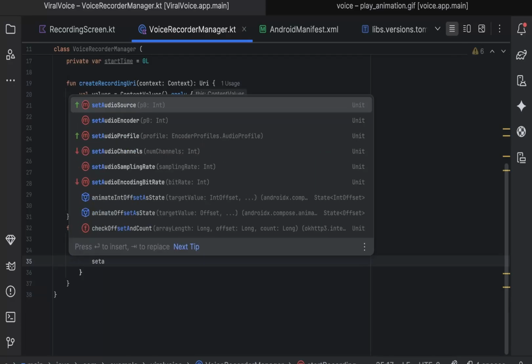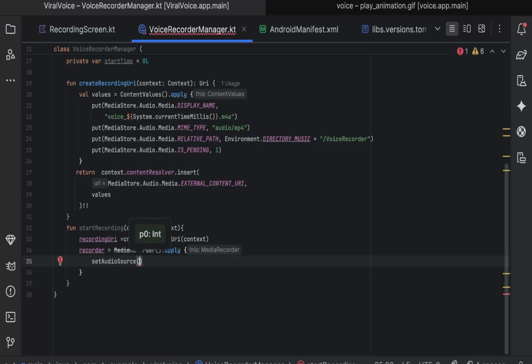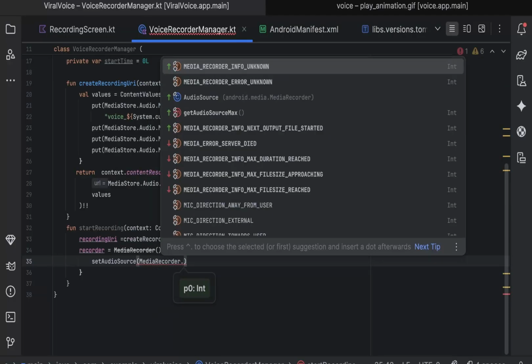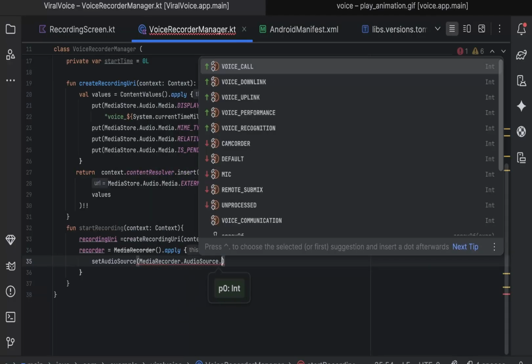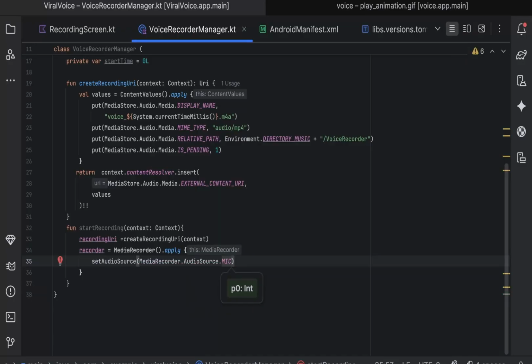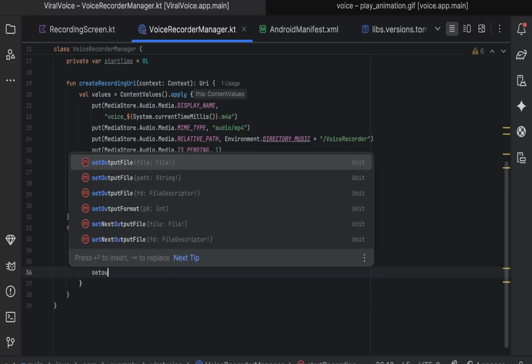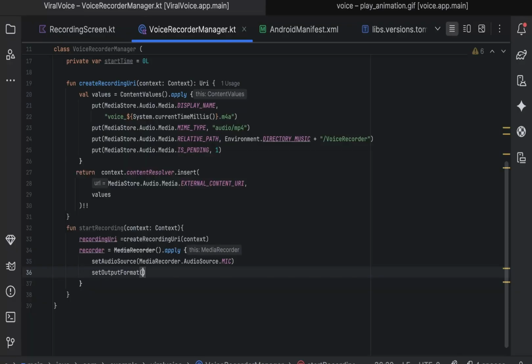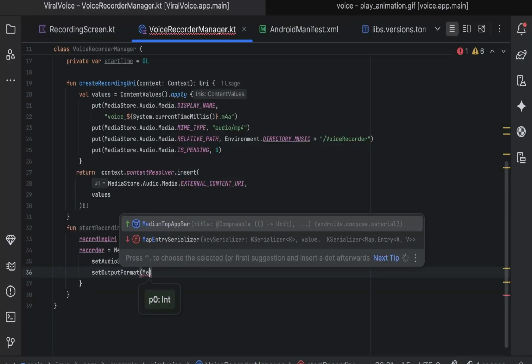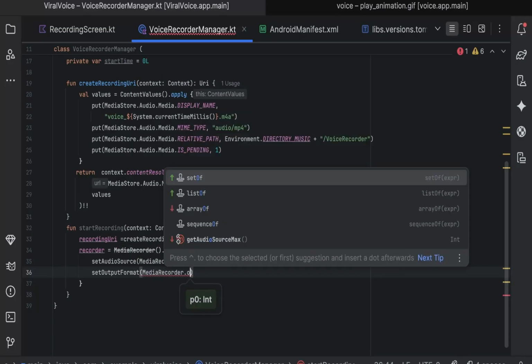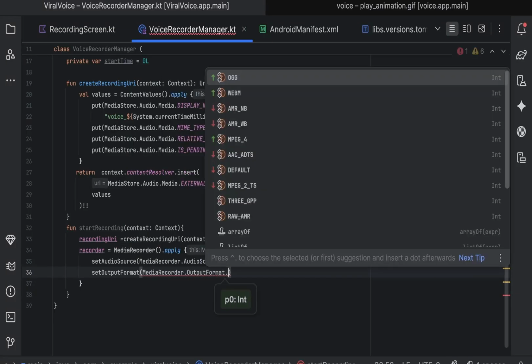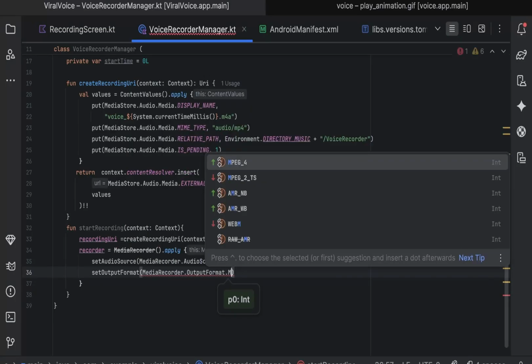You can initialize this recorder variable with media recorder dot audio source of mic, which indicates that it takes the input source as mic and the output format as MP4, that kind of standard format.